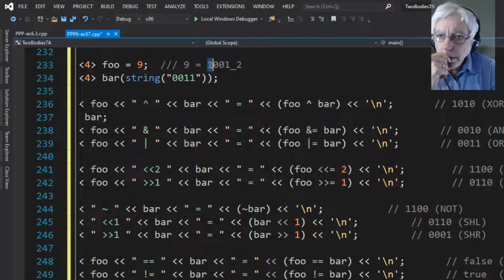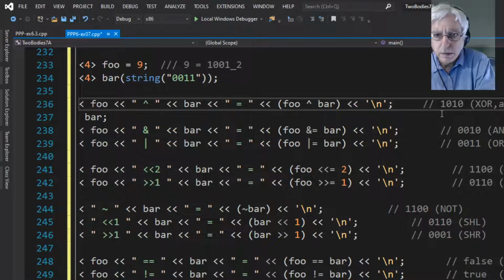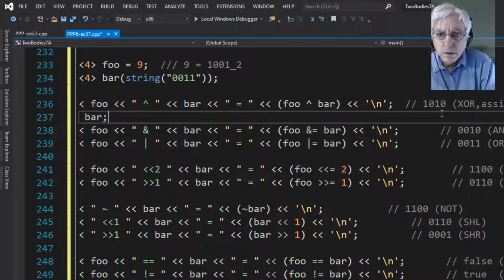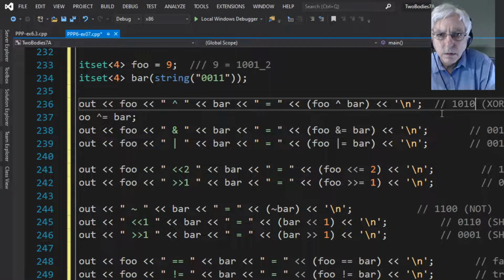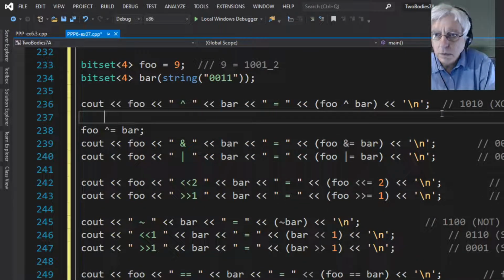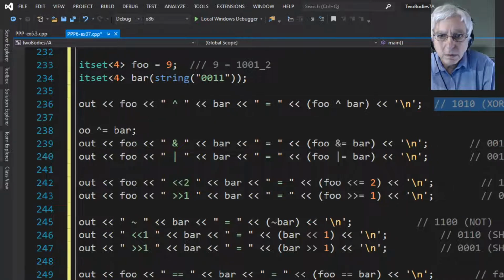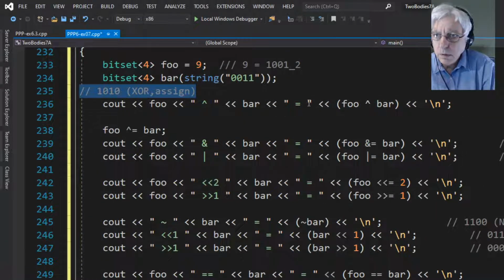So 1, where can I make this more clear? I guess I'll try to do it. Well, let's do it up here.